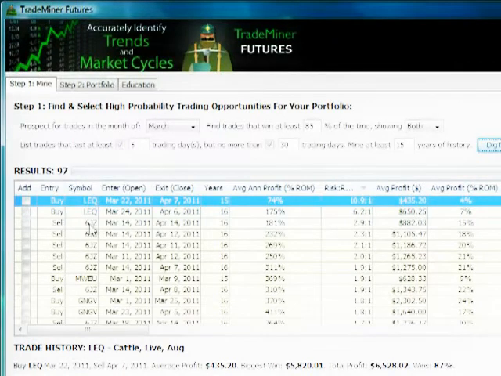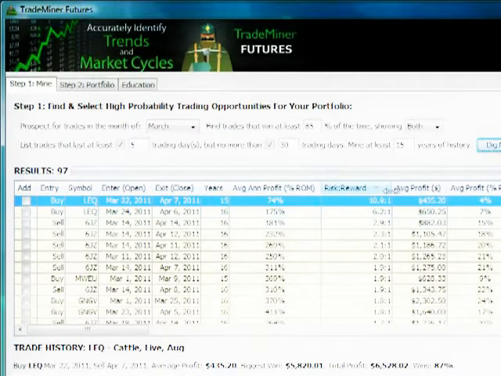Now you'll notice that some of those are duplicates. They're the same market, but with different time frames. So we want to make sure that we weed those out, and I'll show you how to do that. The first thing we do is we come through here and we just simply look across the top, and we have a number of different choices that we can make on our different strategies.